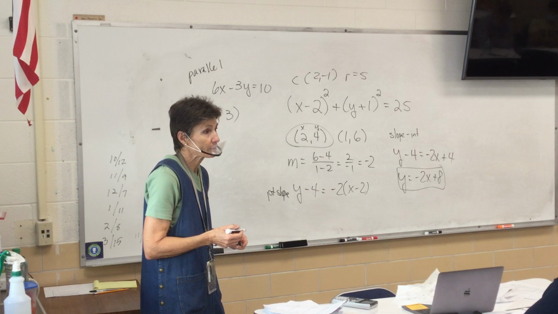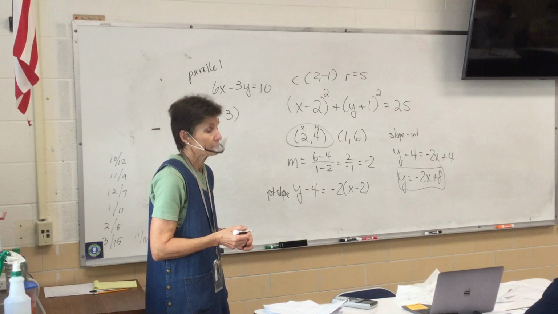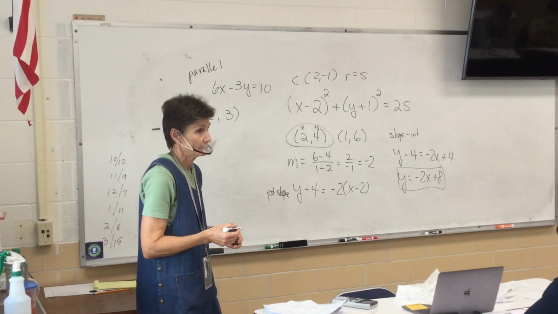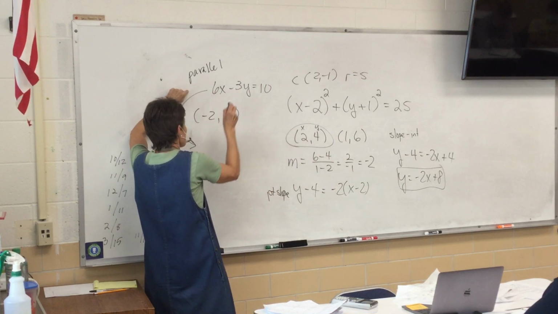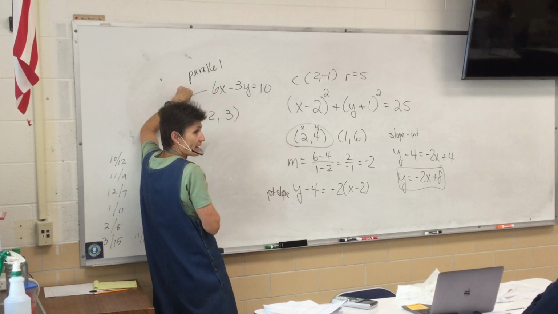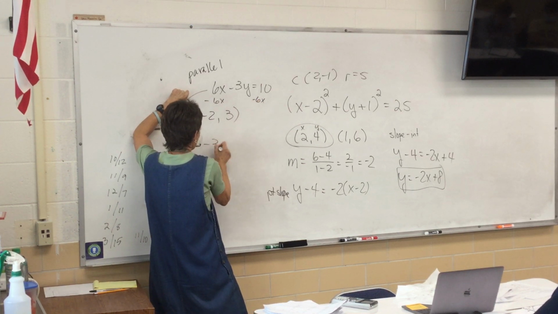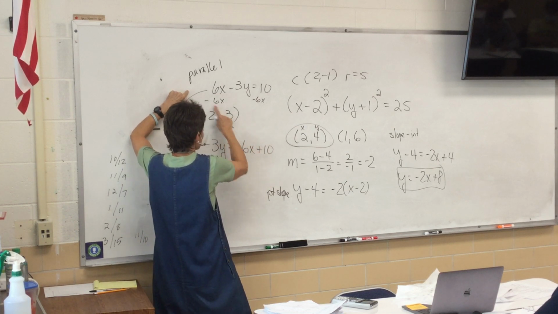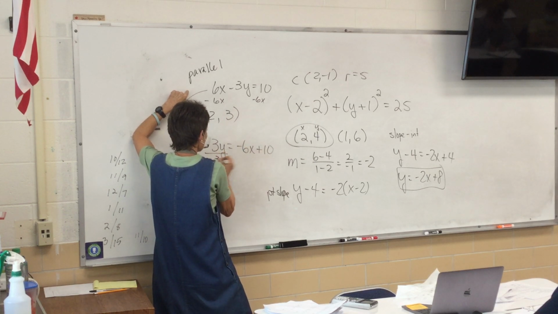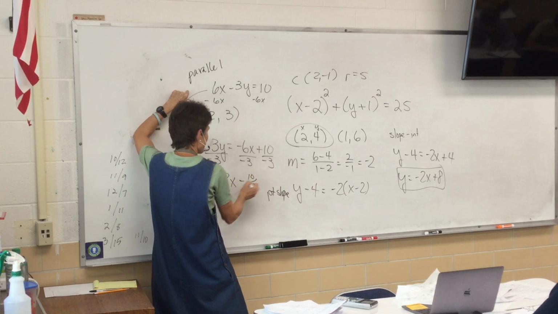Abby? I think you subtract the 6x over, then you have y and divide by -3 to get y by itself. So what she is saying is she's going to get y by itself in that equation. Step 1 is I'm going to subtract 6x. So -3y equals -6x plus 10. She just moved the 6x over here. Now she's going to divide by -3. So y equals 2x minus 10/3.